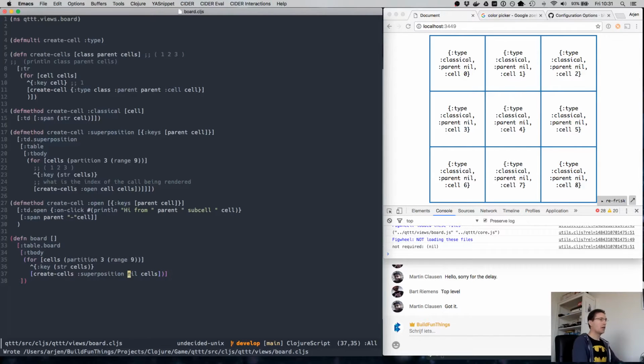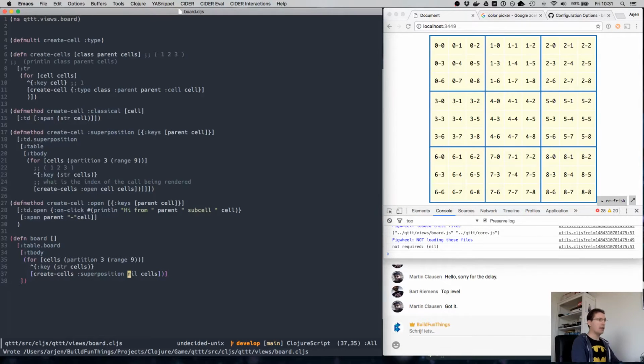Position. Right. Beautiful. All right. Silly. And parent is quite useless, right? I don't think that parent at any given time is set to something useful.